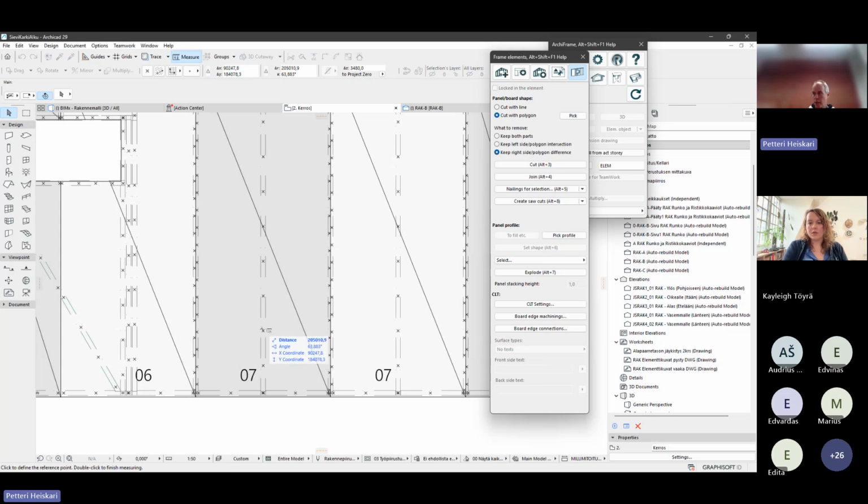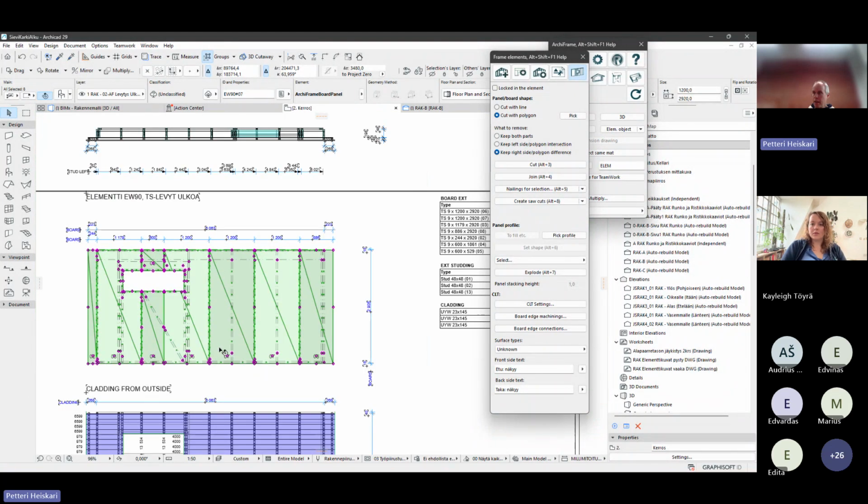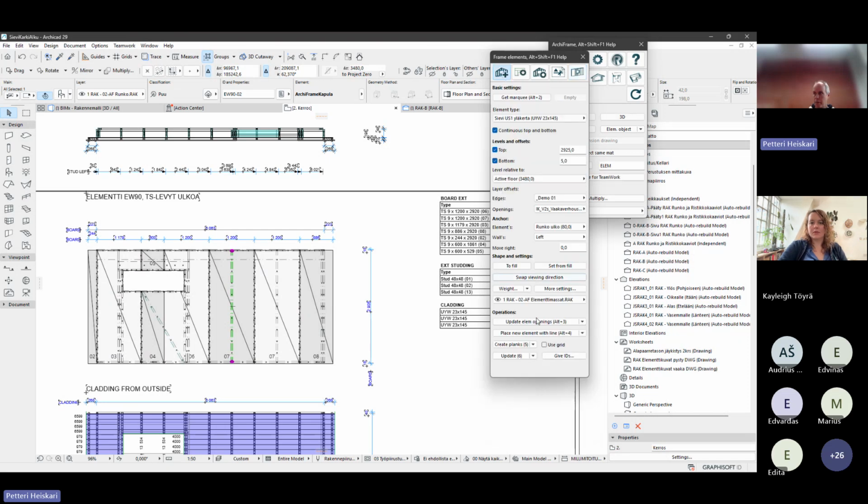So here you see in the middle, this is about 300 and here this is about 150. And also there was a rule to stagger these two nailings so that if you have staples they don't accidentally collide here.